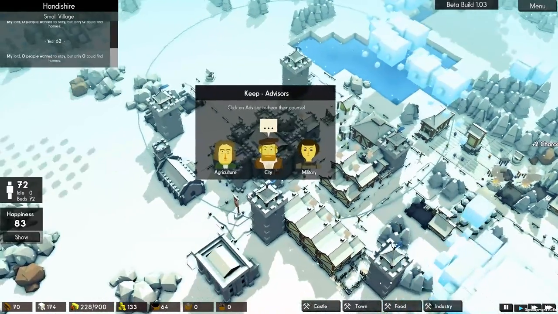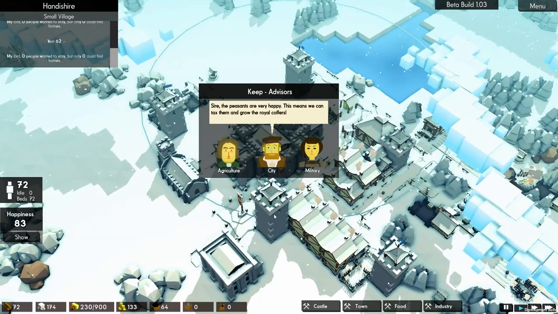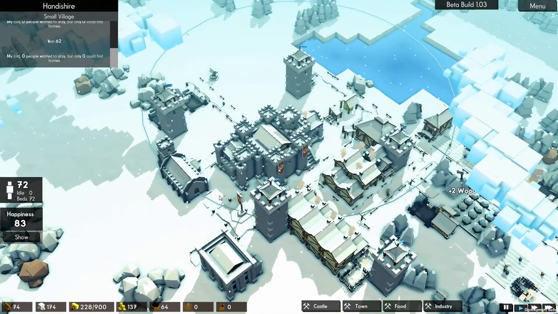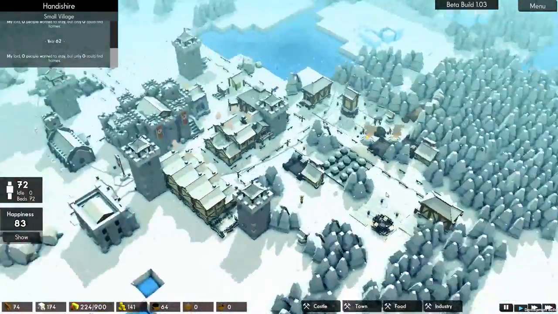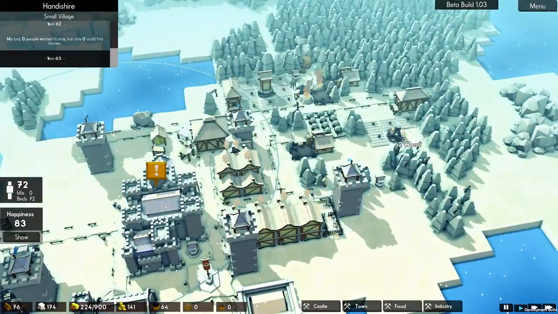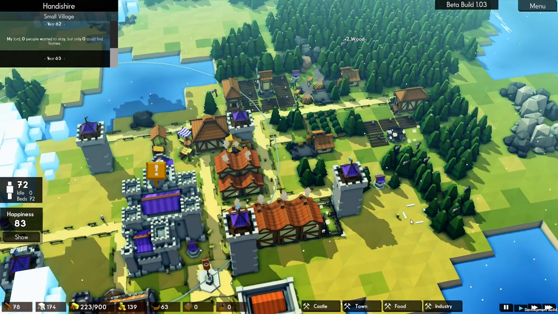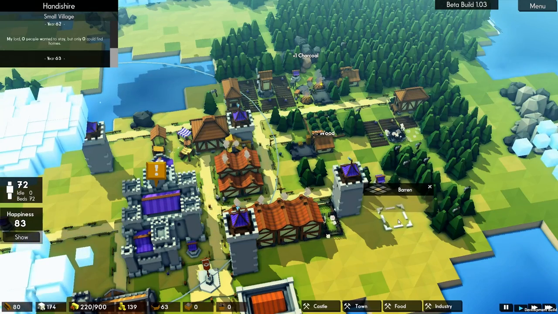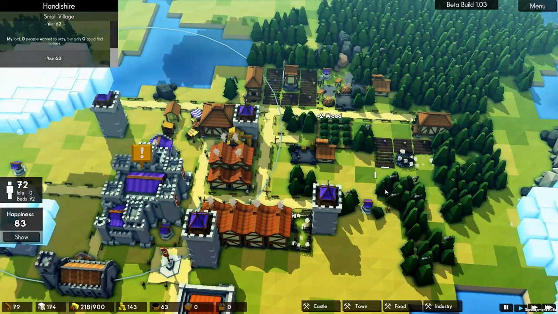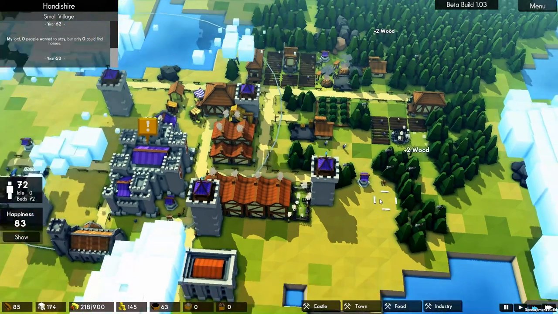What are our advisors up to right now? They want me to tax more. Nope, not going to do it. All right. Two of four. Four of five. This one... Actually, there's quite a few materials that need to be brought over there yet. So these need to build. Let's kick the speed up a little bit here. I'm sure we have another attack coming soon.